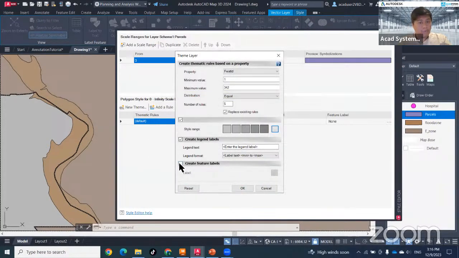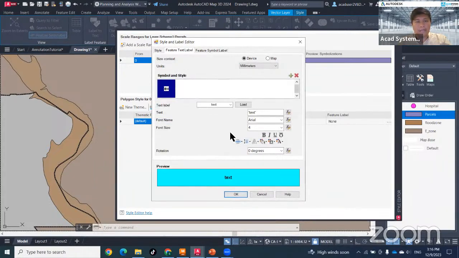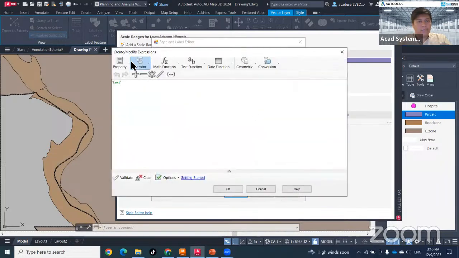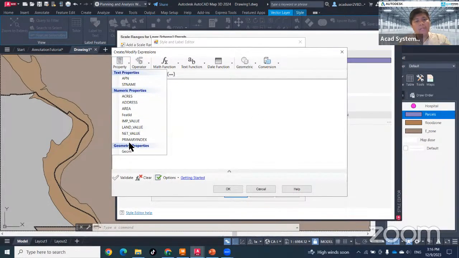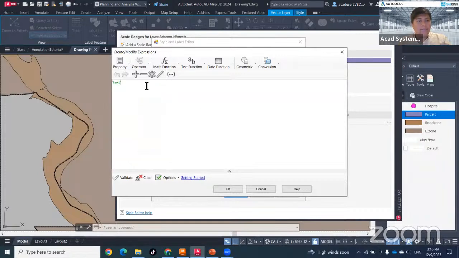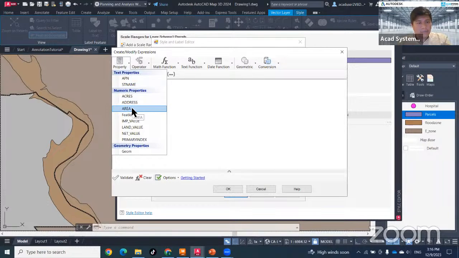Okay, same goes for the label. If I want to insert the label for their own name, just go to the properties, make sure they have their own name here. Okay, normally this one we will insert as their own ID. But if I don't want to insert the ID, what can I do? I can just use this one, area, or can click ID.